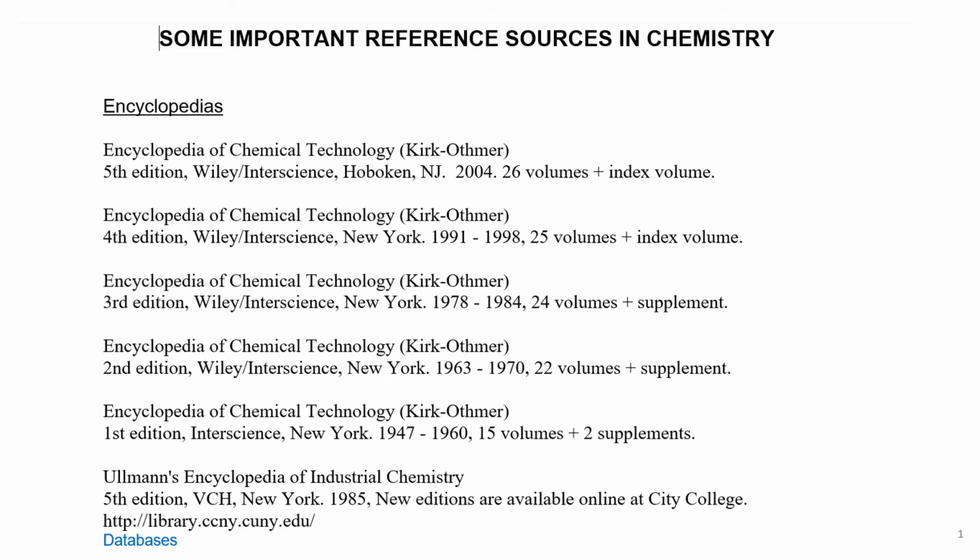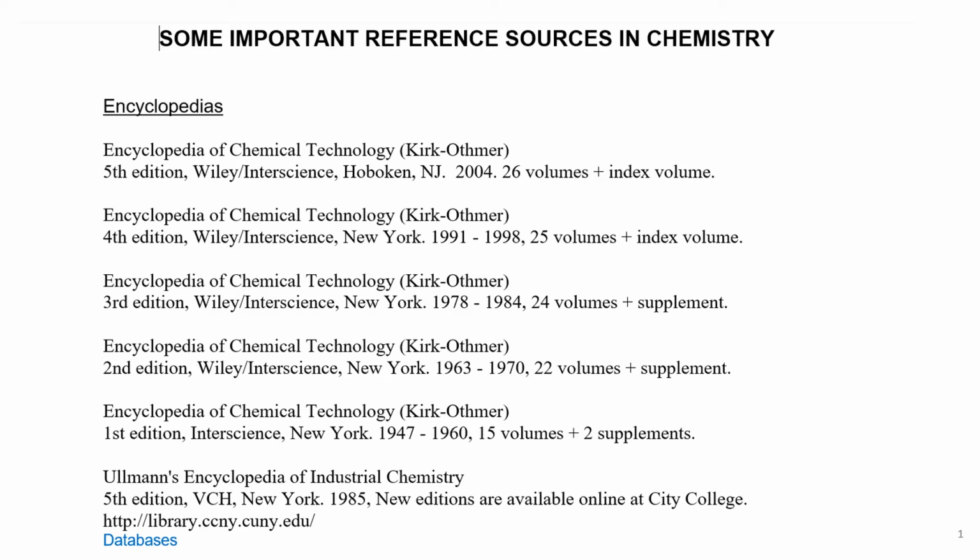This encyclopedia has been through many different editions. The current edition is the 5th edition. You notice that I listed the previous editions because if a library does collect this encyclopedia, it is always good to keep the old editions because sometimes you are looking up something which is not in the new edition.